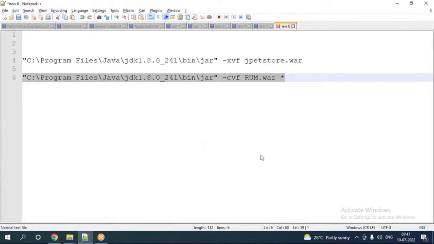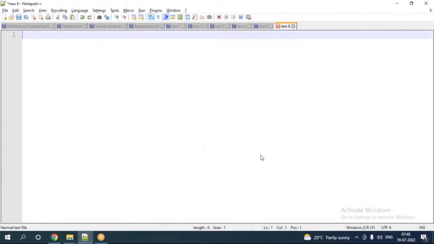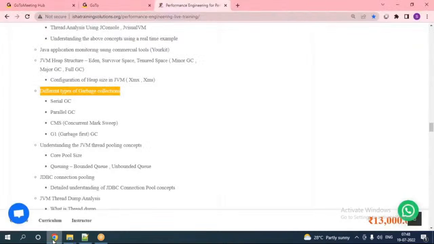The first and foremost thing is a basic understanding. If you are doing it, you have to understand what value add is actually happening. Other than that, the selection of garbage collection, is there any improvement in your garbage collection? That's how the course is designed. From the fundamentals we are understanding everything.